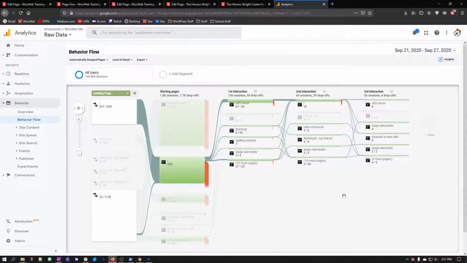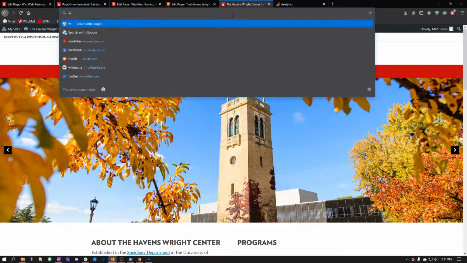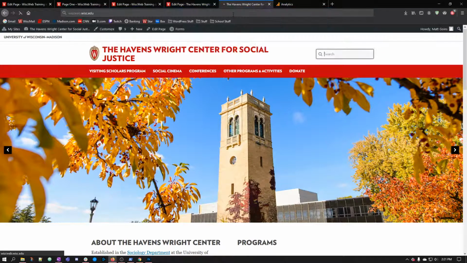So this is just something that I think is pretty beneficial, just to make decisions based on information from that standpoint. The reason why the error page is the most prominent page for WiscWeb is because you need to be VPN'd in when you get to WiscWeb before you click the login button up here.